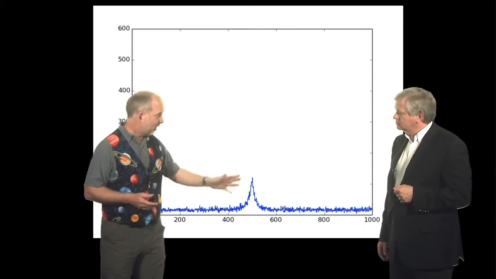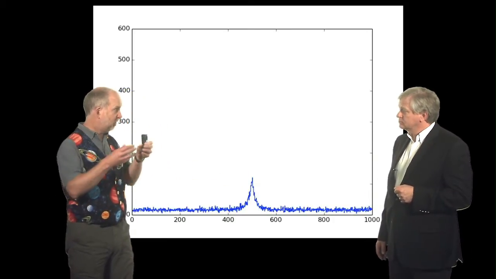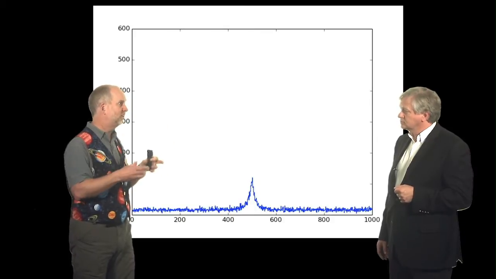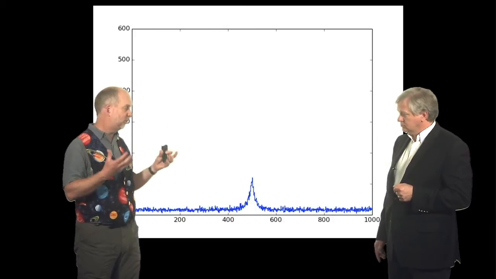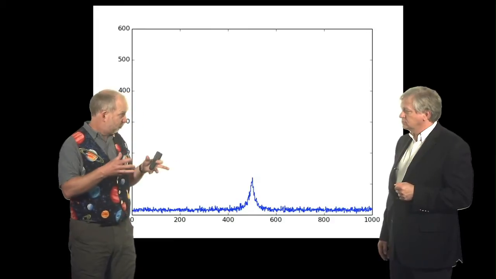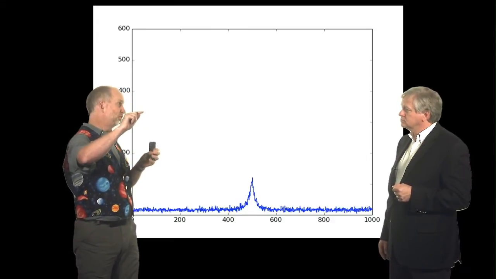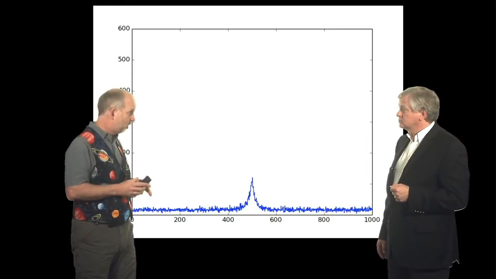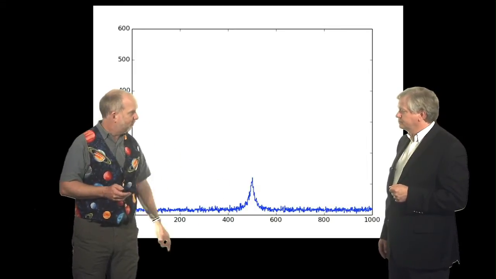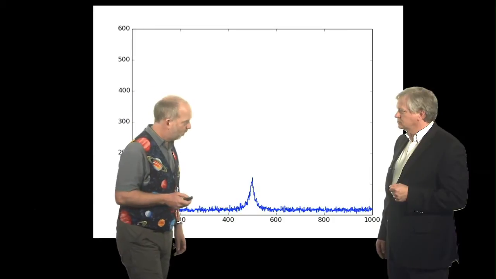Now this is much less amplification than you get if the planet's near a star because then you start getting all the caustics, it's a much bigger signal, many more things you can measure. The other benefit of a planet near a star is that you see the star increase in brightness because of the star lensing event and therefore you can trigger all the follow-up. But nonetheless, in principle, you might be able to see something from planets that are a very long way out from the star.